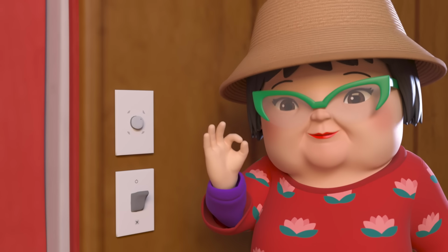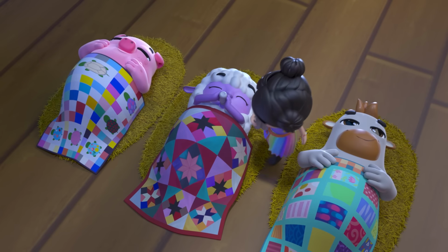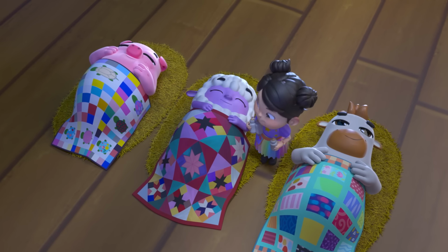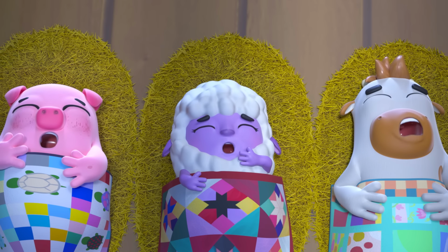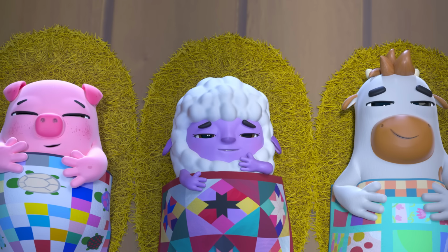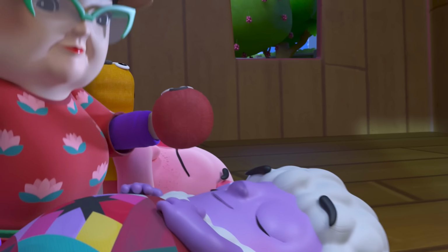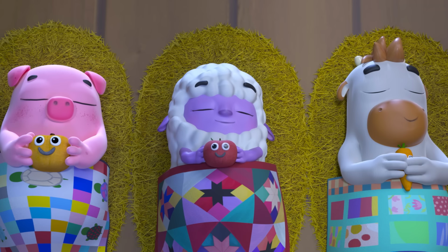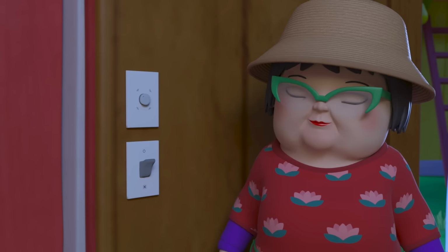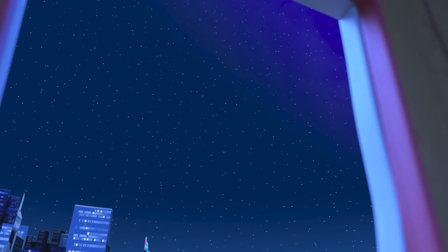Lellobee lullaby, Lellobee lullaby, everyone go to sleep. We're getting sleepy, closing our eyes, singing our soft and sweet lullaby. Hug your teddy tightly, turn out the light. Sleep in the glow of this starry night.